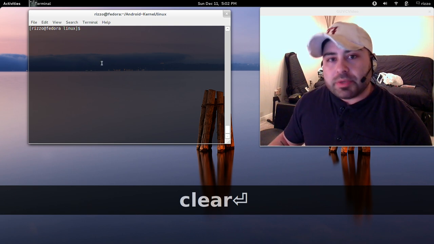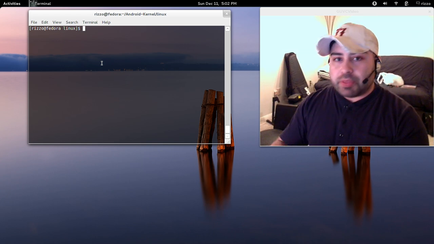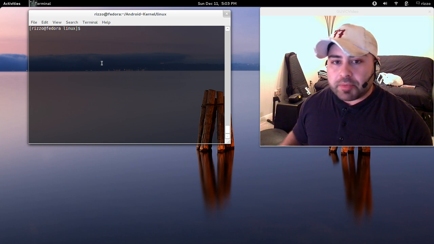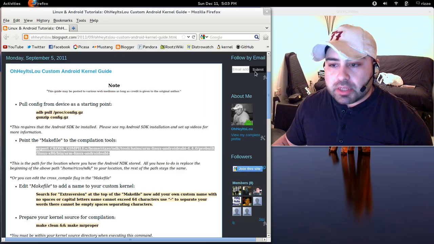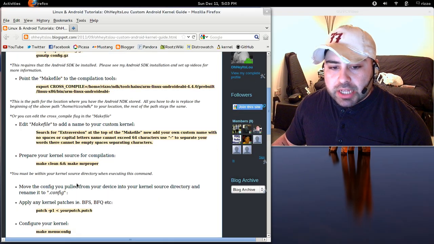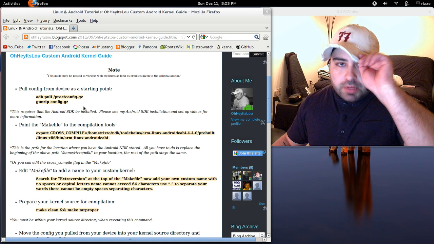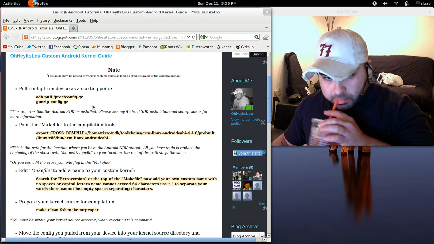What we want to do now, if you've watched any of my other Linux kernel videos, is start with a base. You want to start with a foundation. You want to start with a config. So you could do a couple of things. Here in the tutorial, I showed you a way to use the Android SDK and pull the current config from your device. Excuse me here, I need a little iced tea break.